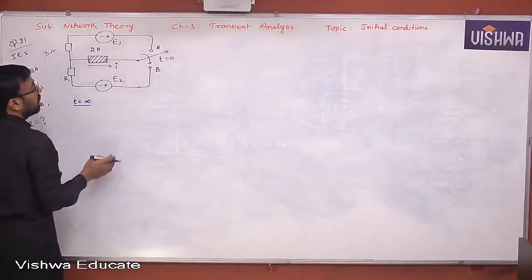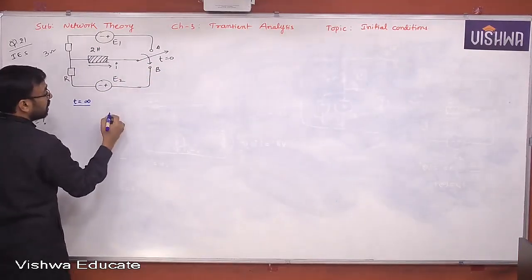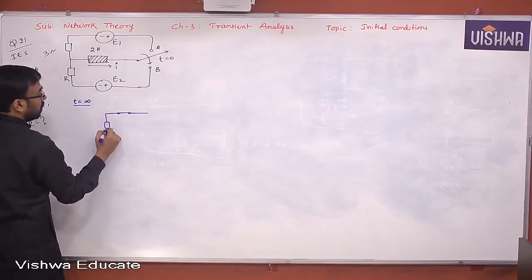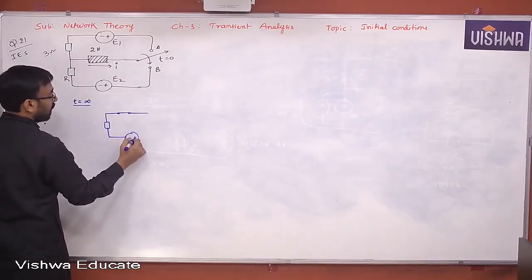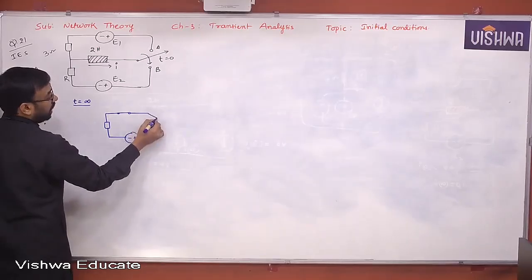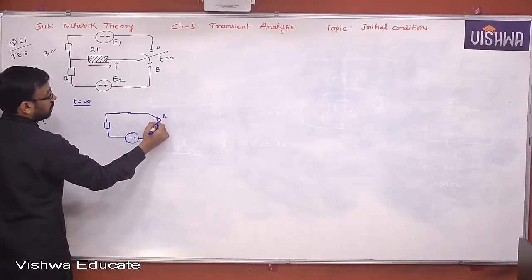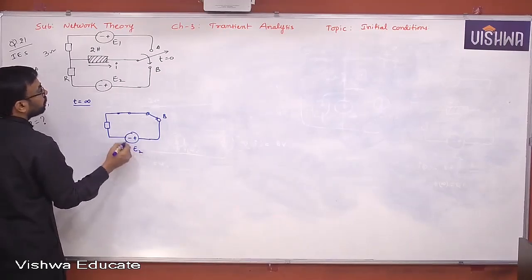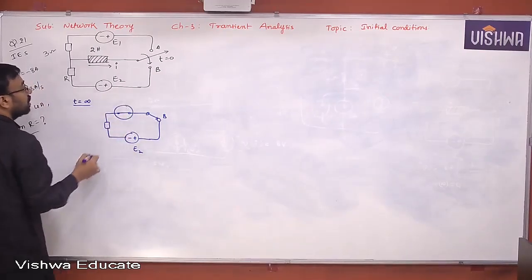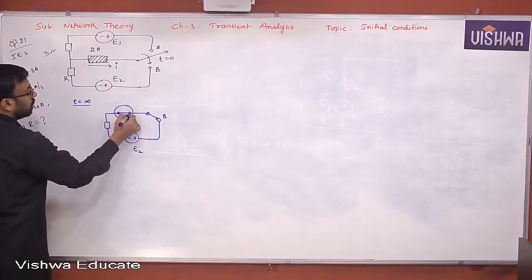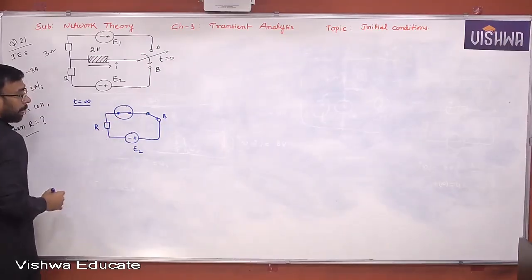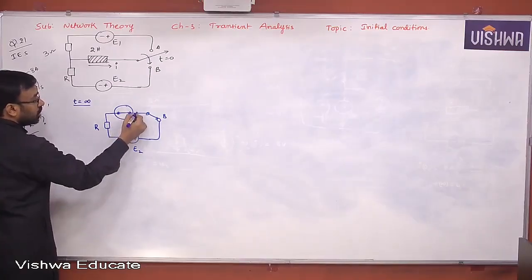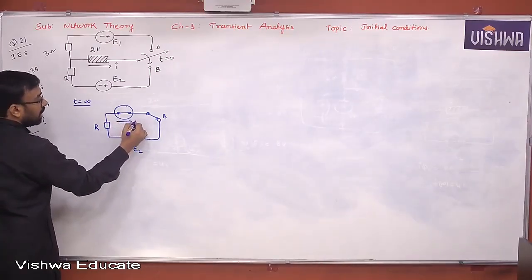Once it is at B, the inductor is acting like a short circuit. It is something like this. Inductor is acting like a short circuit, and something like this, minus plus. And this is at B now. The switch is at B now. Now what is this actually? E2. And this is the short circuit. And capital R. What is the current flowing here? I. I is the current actually flowing here, nothing but I of infinity.